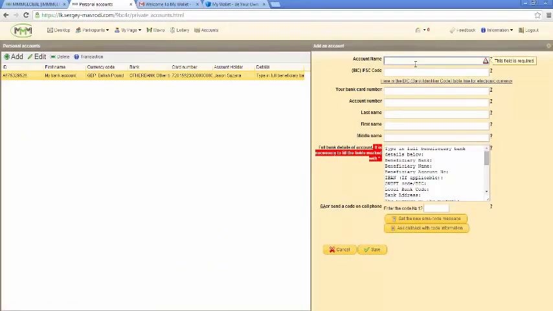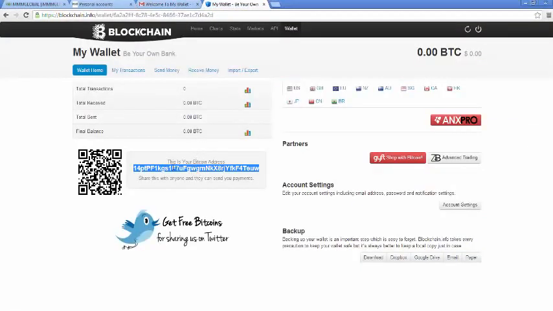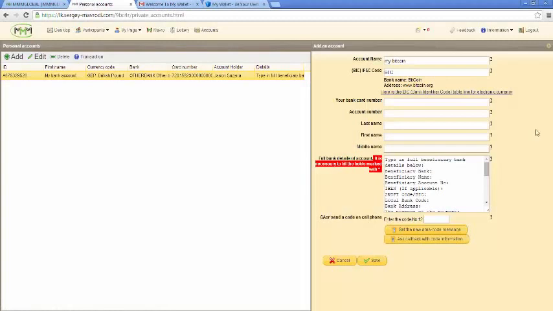So in order to do that, again, type account name, whatever you want. For example, my Bitcoin. Here, introduce as big code, introduce BTC. Yeah, BTC Bitcoin. And next, what you have to do is just copy this Bitcoin address, go back to your personal accounts, and introduce it as your account number right there. Cool. Next, just type your name again, last name, and first name. Cool. Now introduce your 12 code in this case.